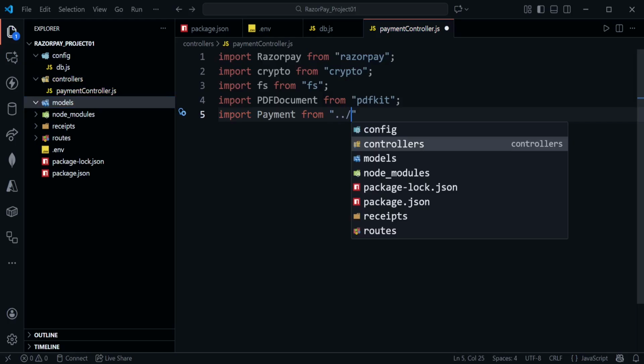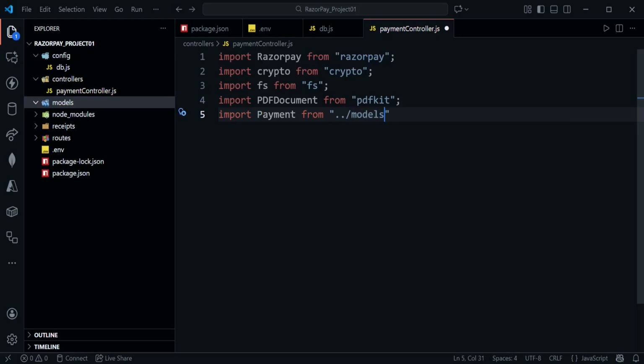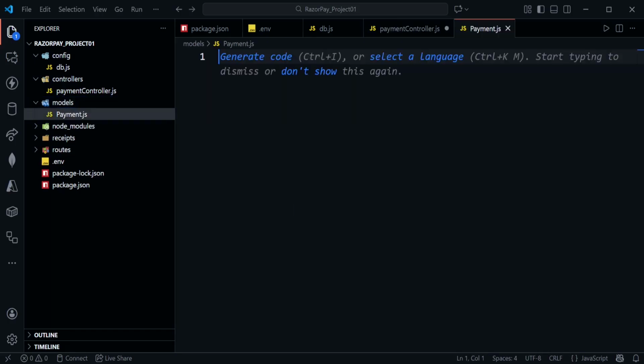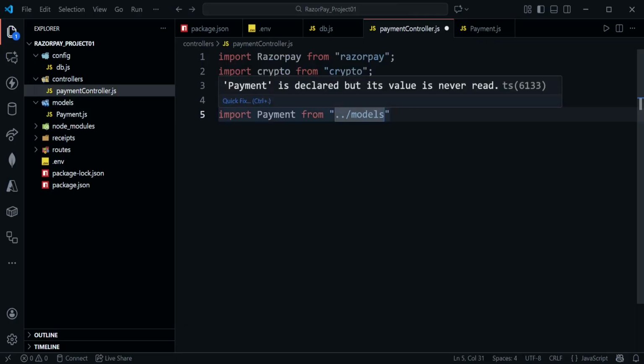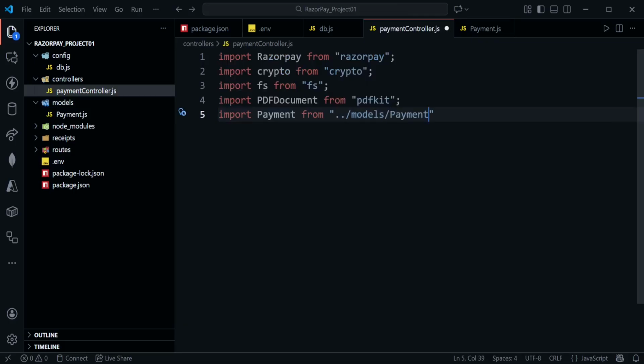Let me create a file here named payment.js. So this file is created, and now in the directory we have a payment.js file.